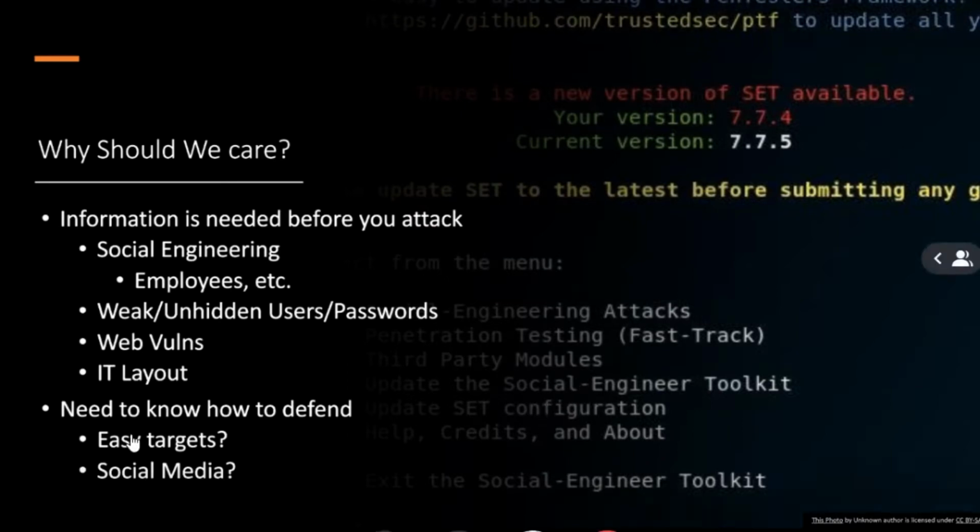Web vulnerabilities in general. If you are on a website and you can tell that it looks vulnerable to something, either it's using an outdated version of PHP or some other vulnerable version of something, you can think, oh, I might be able to exploit it from there.